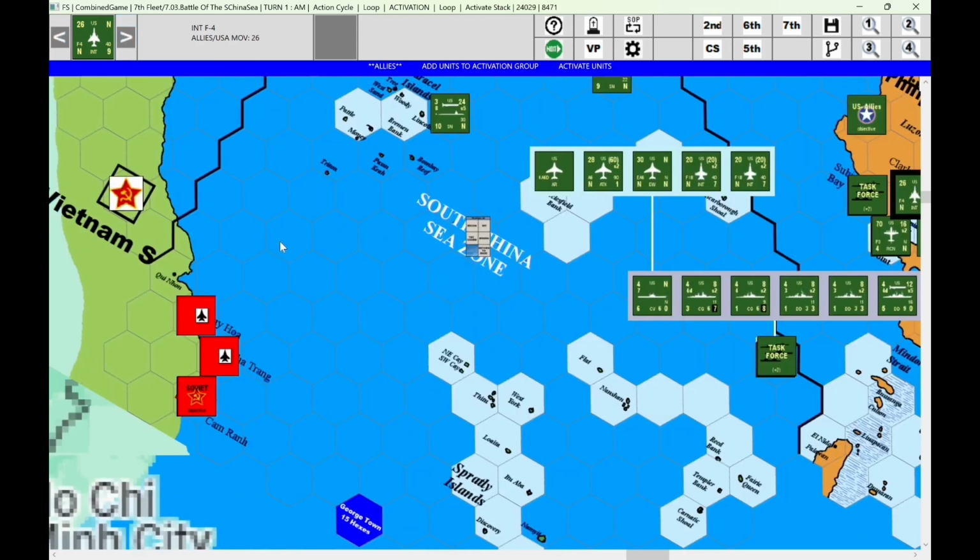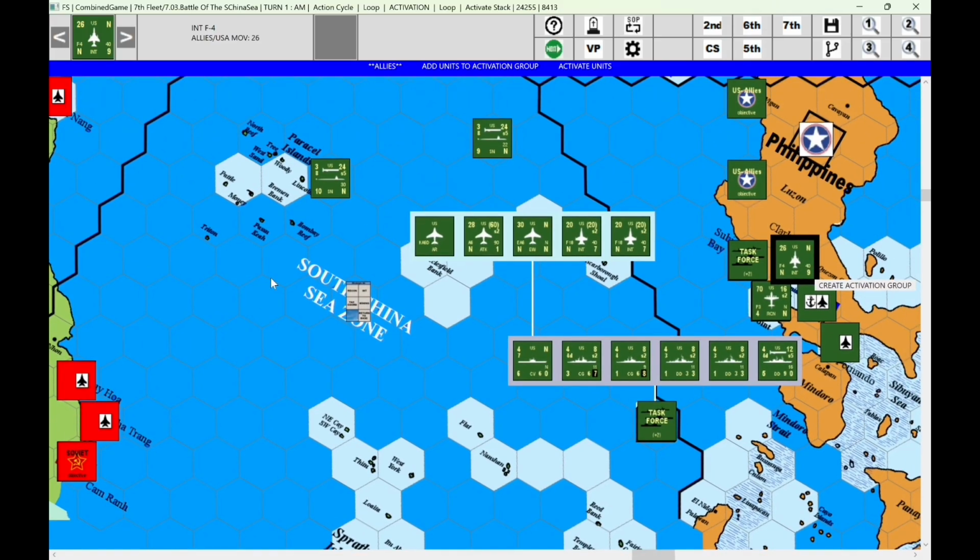You can wait to see the situation develop, or you can send things out. Like for the Russians, when I get to the Russians, I'm probably going to activate all their aircraft, or at least all the recon assets, because I want the recon assets to head out and search for things. For the Americans, I have subs. I probably could activate one of these. In fact, I'll probably do that. I'll activate one of these P3s, and have them searching around and looking for surface groups and stuff. So I'm going to create an activation group here.